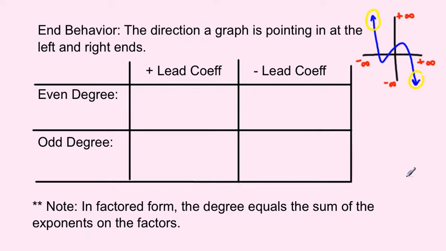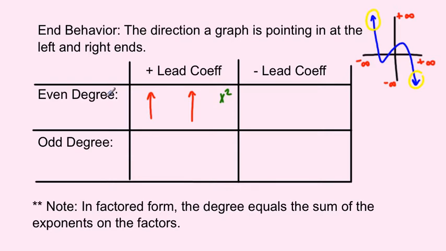If I look at my polynomial and I see that the lead coefficient, remember that's the number at the very front if I'm in standard form, is positive and the degree of my polynomial is even, then the ends of my graph on the left are always going up and on the right will always be going up. So if you're ever stuck, think of x squared. We all know what x squared looks like. That's a positive lead coefficient, an even degree, so its ends show us what happens.